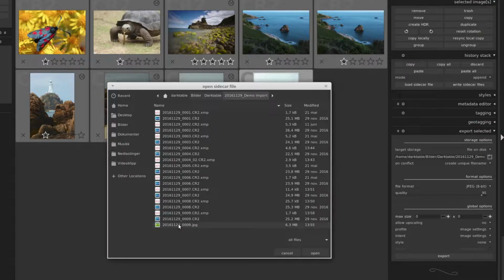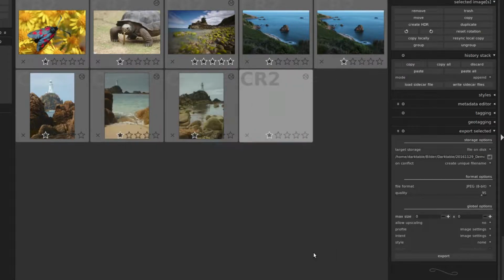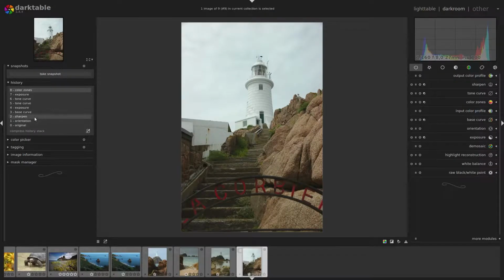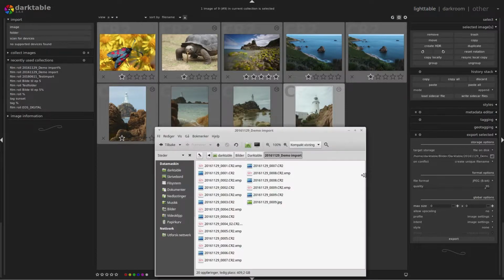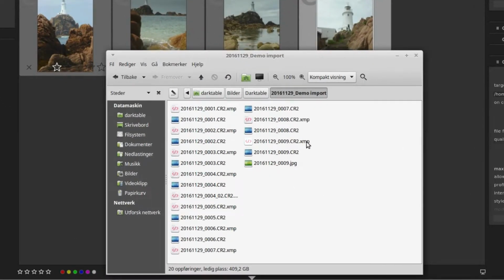Then I can choose my JPEG file and open, and there my edit is back. See, here is my history stack again. And if I go to the file manager, then there's a new XMP file.